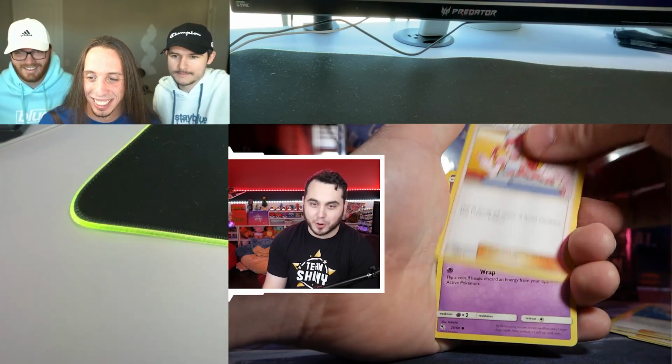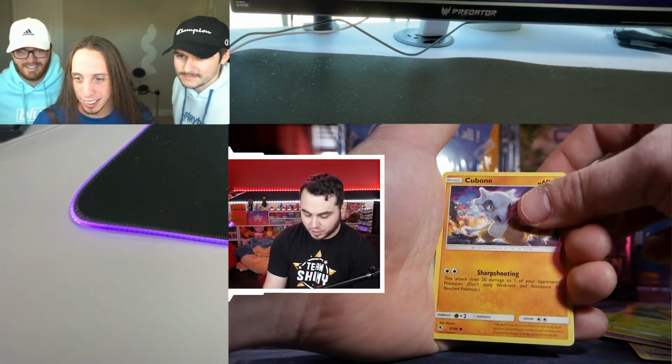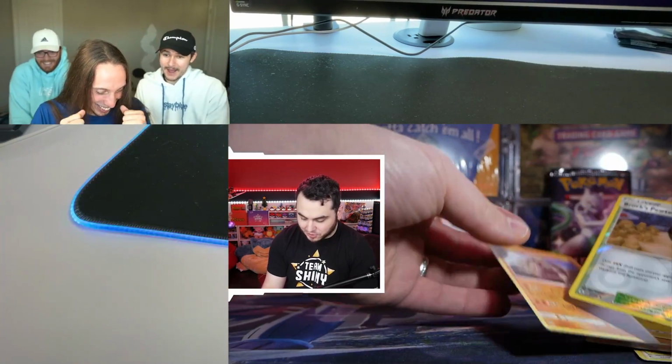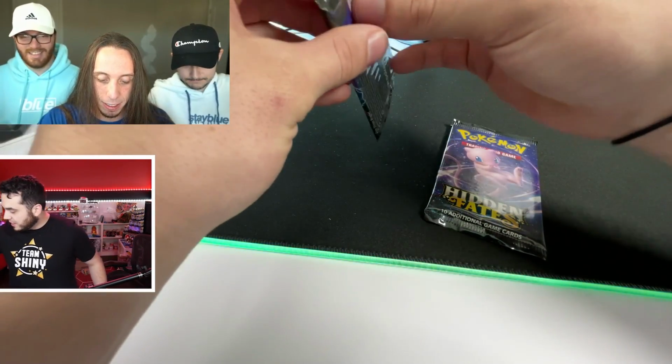Misty, Pokemon Center Lady, Ekans, Koffing, Paris, Cubone, Voltorb, Brock's Gym, no points. Golden, yes. No points. I'm down for that. Keep doing that. Yo, that was sick. What you did right there? Do that again.